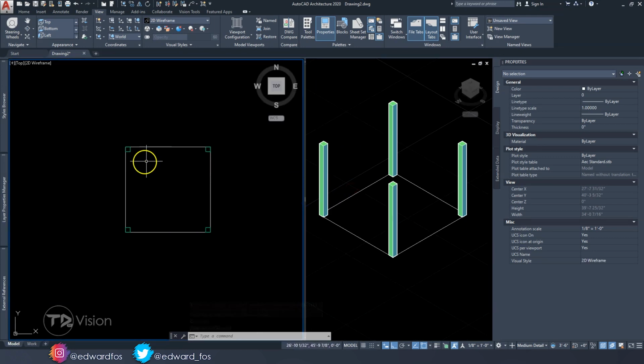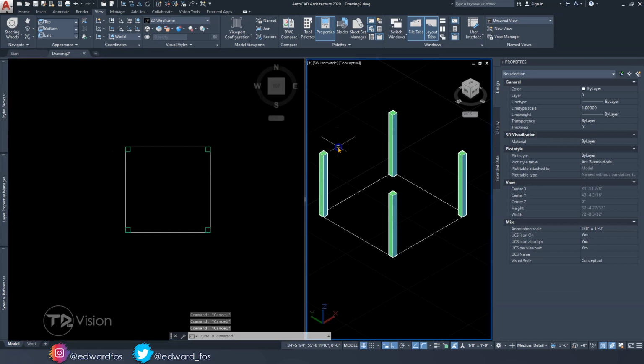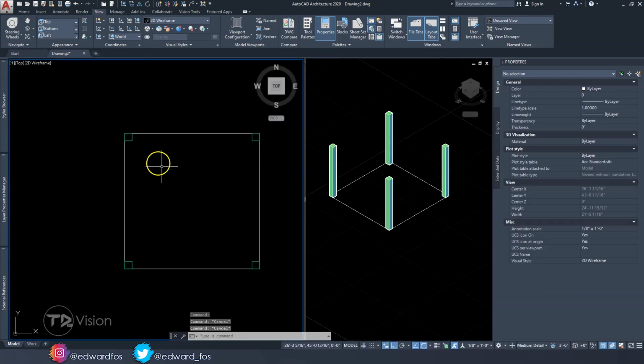All right, so I'm going to make these posts a little bit shorter than what they are. They come in as 10 feet. I'm going to drop these down to 8 feet tall. As a matter of fact, let's make it 8 feet 8 inches. And there's a reason for that. You will see in a little bit. But don't worry, let's work with that for now. And now we're done with all our columns.